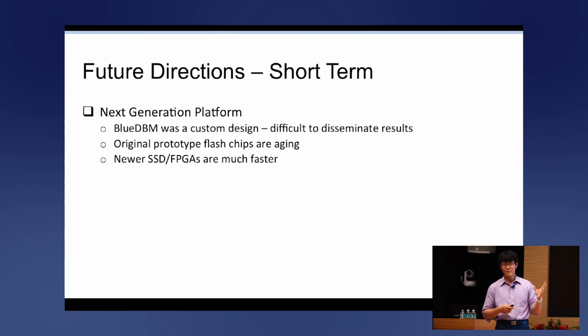And on top of that, the batch of devices that we built, which had the original flash chips, after a lot of erase write cycles, they are aging and a lot of them are dying out. And also the newer SSDs and FPGAs are much faster. So it would be great to build something new, or if we can find an off-the-shelf device that does something like it, it would be great to move to that.